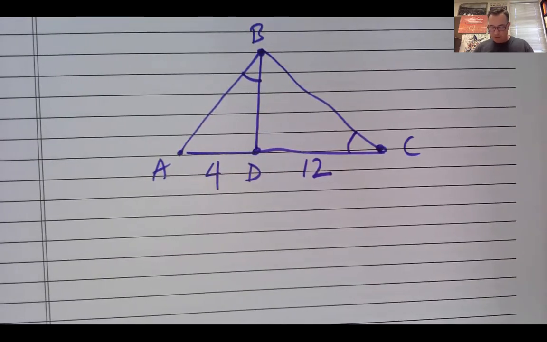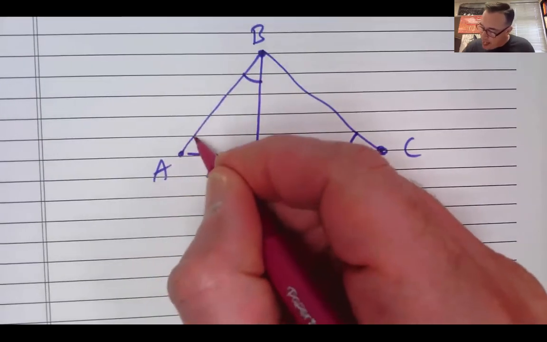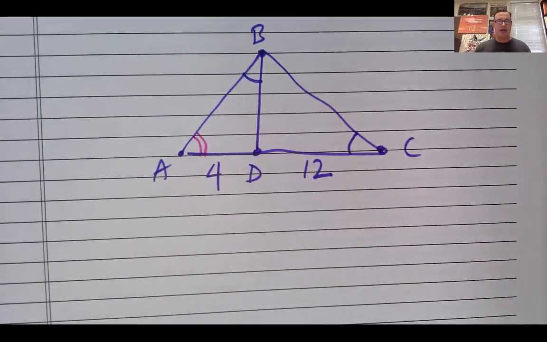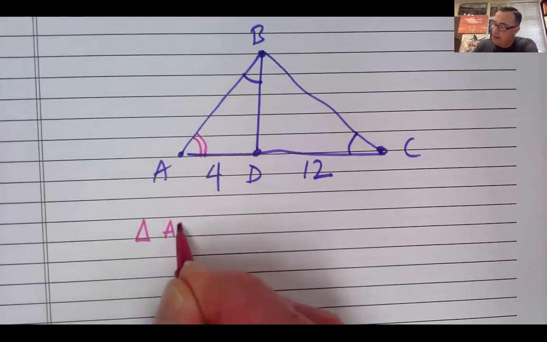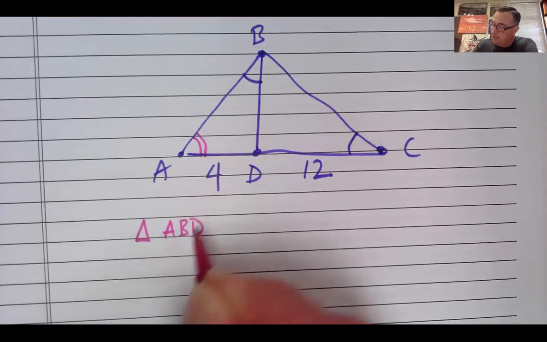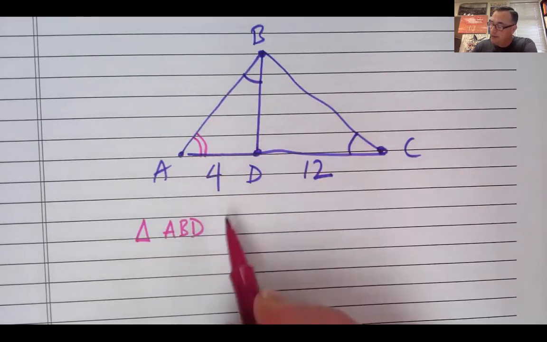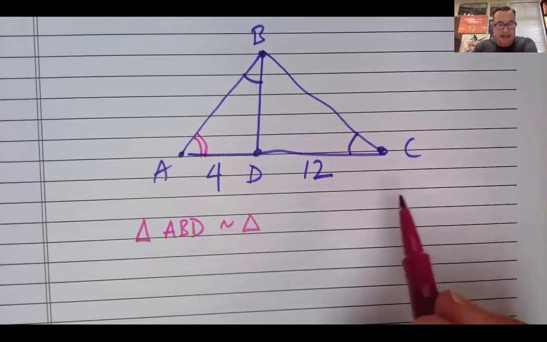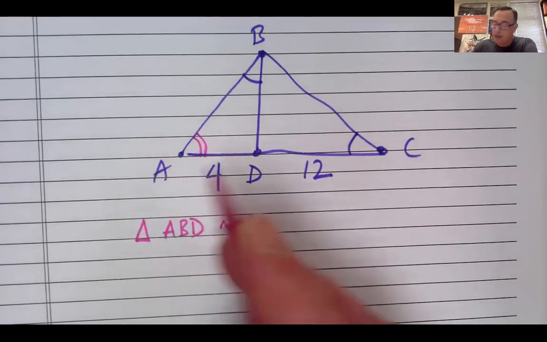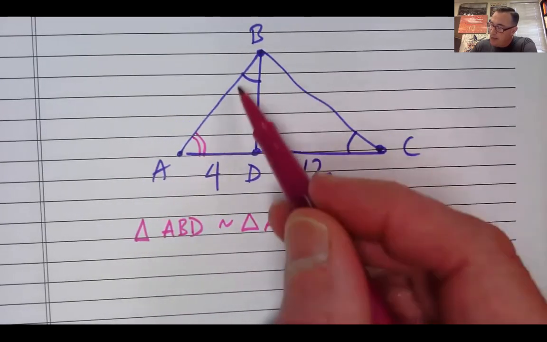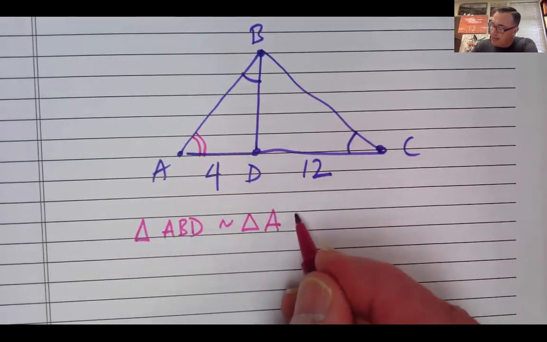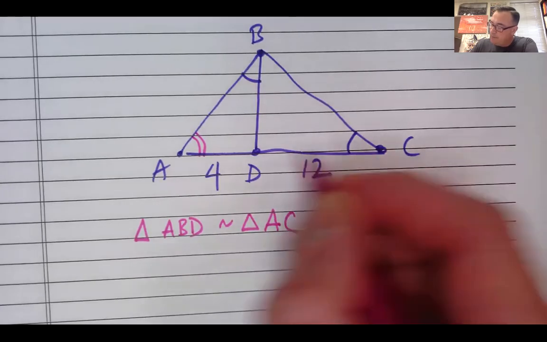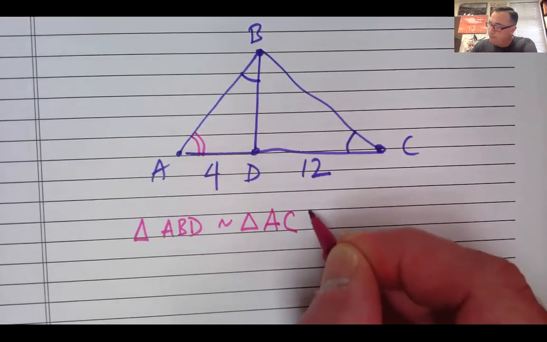What I want us to do for a second is to recognize angle A is a shared angle. So if I'm going to be comparing two triangles here, the two triangles that I'm trying to say are similar is triangle ABD, because that's this guy, ABD. And that's going to be similar to triangle. Now let's think. A is the same angle here. So A corresponds with A. Angle B right here is congruent to angle C. So I'm going to say AC. And then to complete that triangle, I got to go all the way up to B.